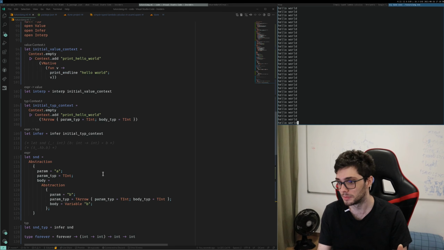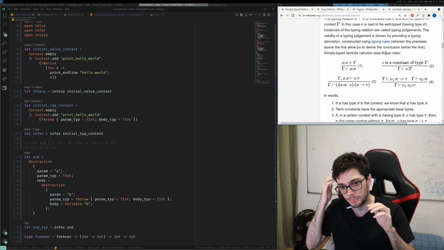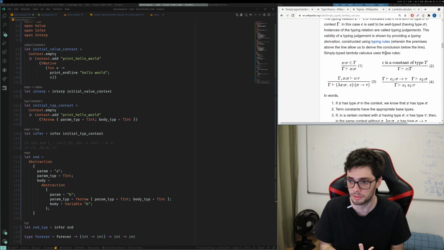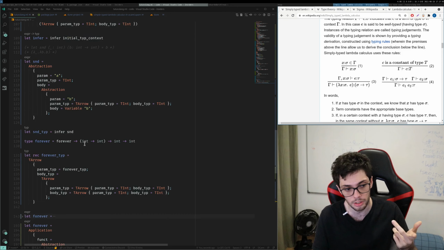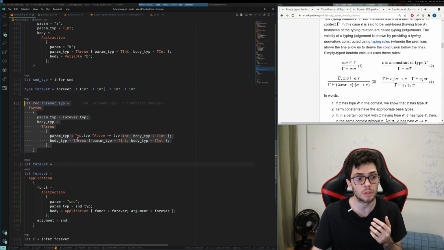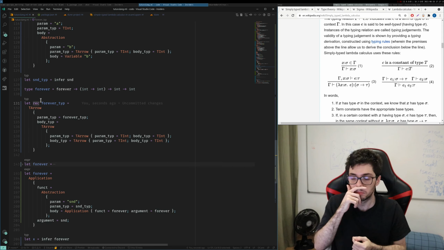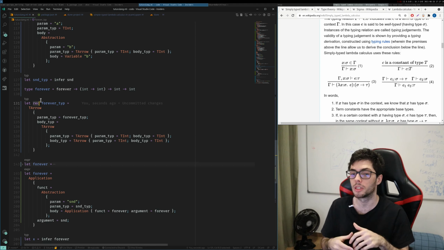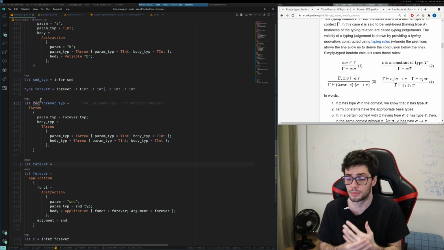This one was way deeper, and we got even into some typing rules. I just wanted to showcase how you can do crazy stuff. Of course, you cannot define forever on our lambda calculus itself, because this recursion right here is trickier. But if you had just plain old type variables, or all sorts of tricks that you can do while keeping it simple. But well, we don't have it.